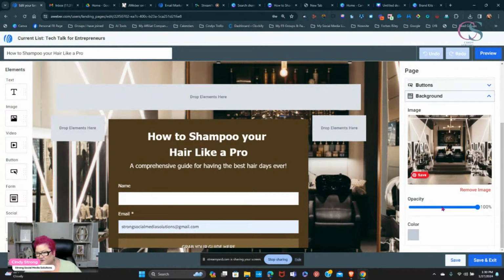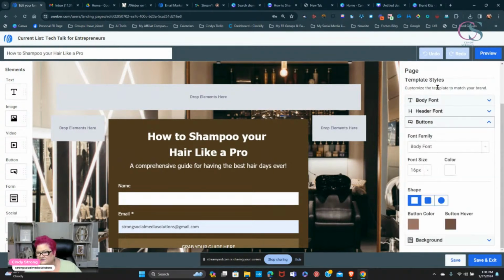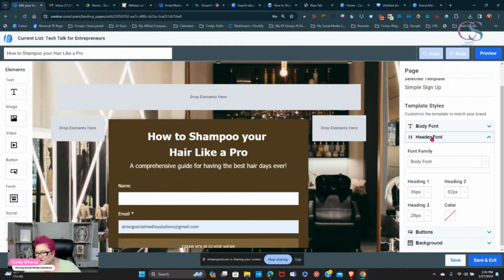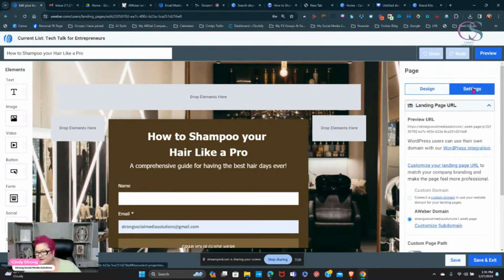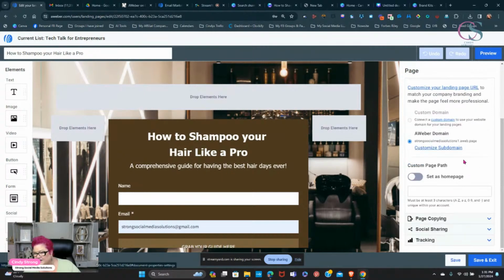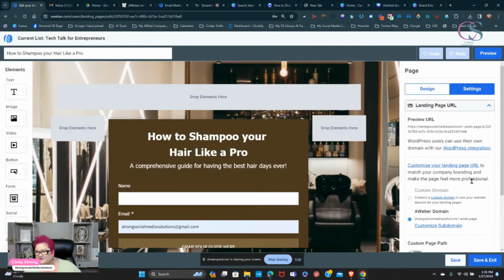So there's the background, buttons, font. Okay, header font. We don't have the header up there, so that's good. Settings. We've got all of that done. Oh, social. Okay, so under settings, this is important too.